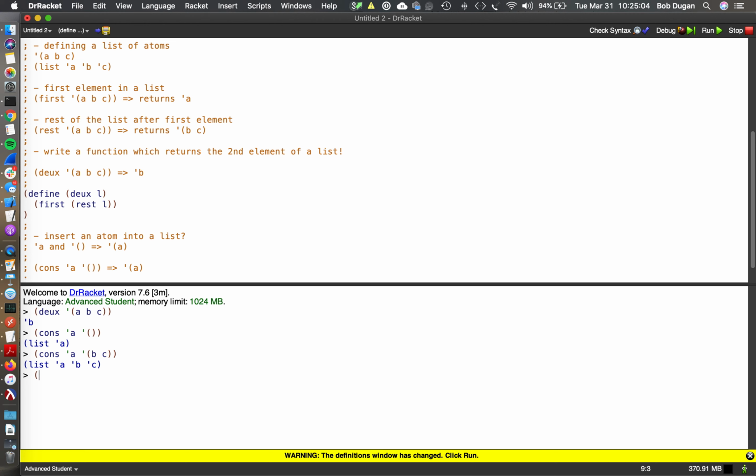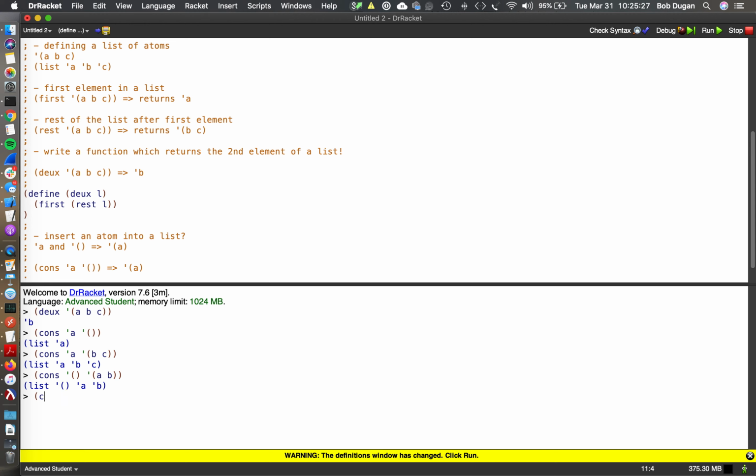How about this? Cons empty list, and we have the list A, B. What do you think is going to happen if I do that? Well, we get a list that contains another list, the empty list, and A and B in that list.